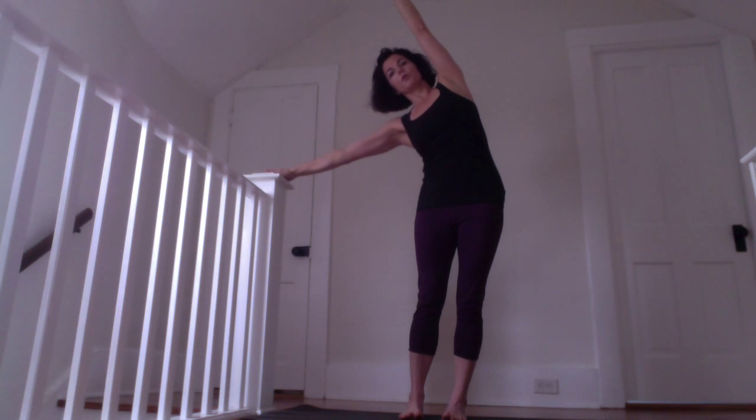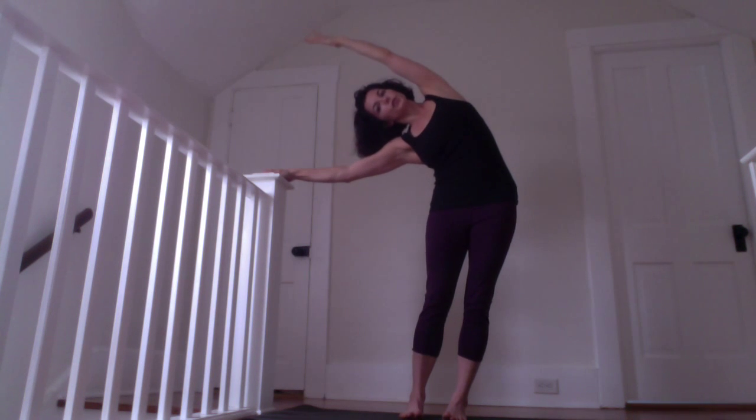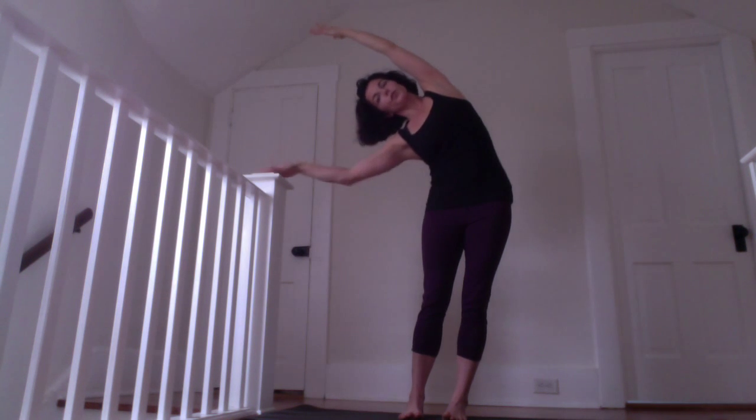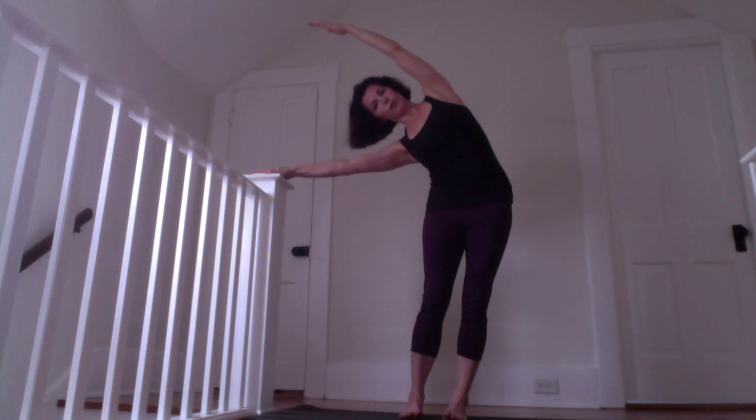Place one hand on the wall or on your post or pillar, and then continue to lean as you breathe deeply until you feel a stretch somewhere along this side of the body. Curve into a C shape as much as possible. You can even push your hips away from your wall and then take your shoulders away from your ears. Get the neck nice and long.